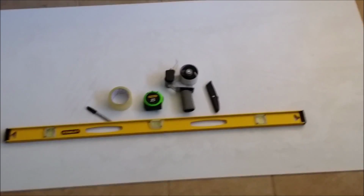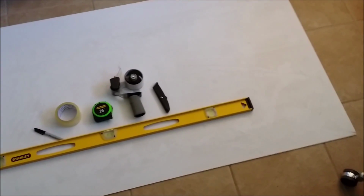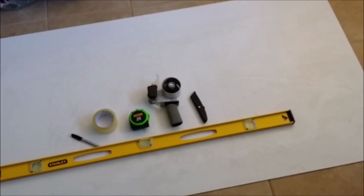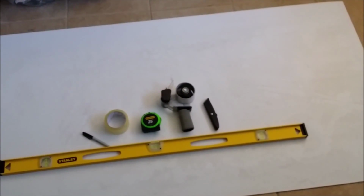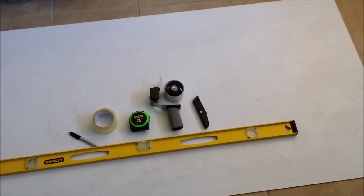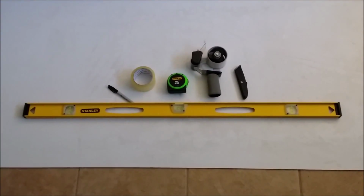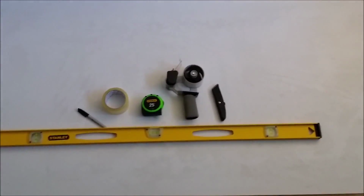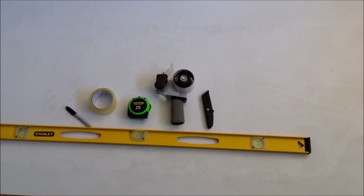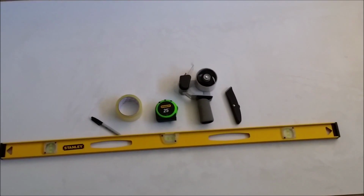Alright, to start we're going to gather our materials. We've got here a sheet of 3 foot by 6 foot Coroplast. These are about $12 a piece at Home Depot. You can get them in different sizes, but this size works perfectly for a 2x4 grid, as you'll see once we get cutting. Also going to need a safety blade or X-Acto knife, something really sharp to cut this with, cut in straight lines. Scissors, unless they're industrial strength, usually won't go through it.